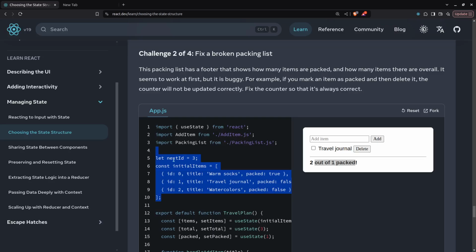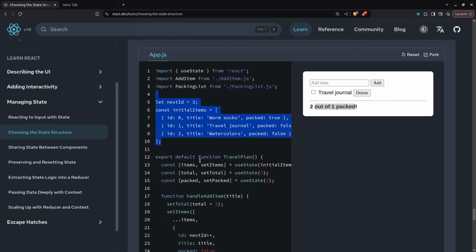Ignore this. This is just a data object. Initial items. I mean, set total here is the initial items dot length, I think.